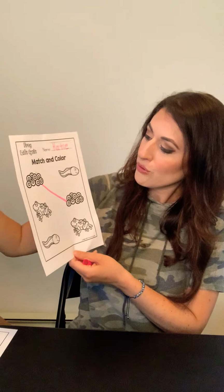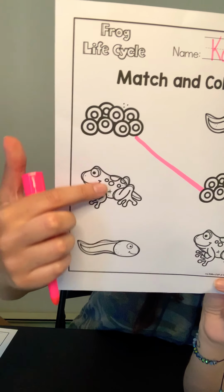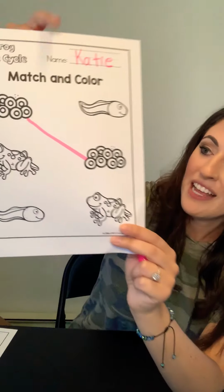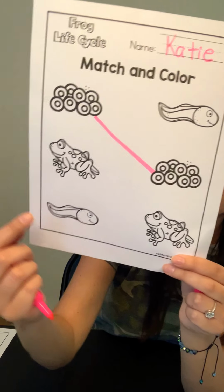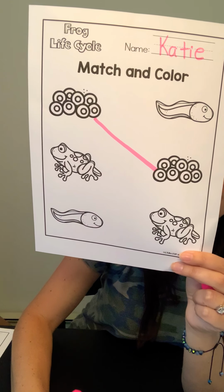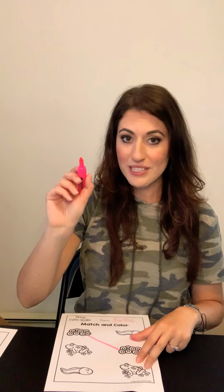Okay, let's see. Now we're going to look at the picture in the middle on the left. And what is this a picture of, boys and girls? That's right, a froglet, because it still has a little tail. Now we need to find the matching picture on the right side. So which picture matches the froglet? The picture at the top, the picture in the middle, or the picture at the bottom? Good job. If you said the picture at the bottom, you're right. So I'm going to take my marker and draw a line from the froglet on the left to the froglet on the right.